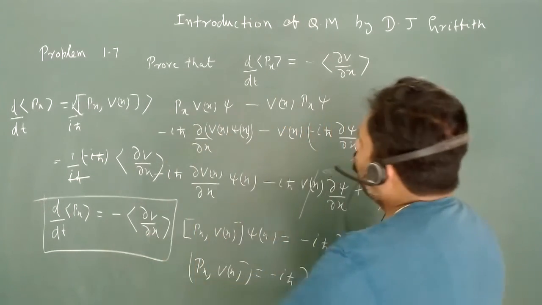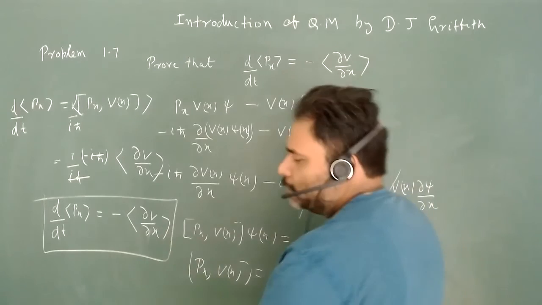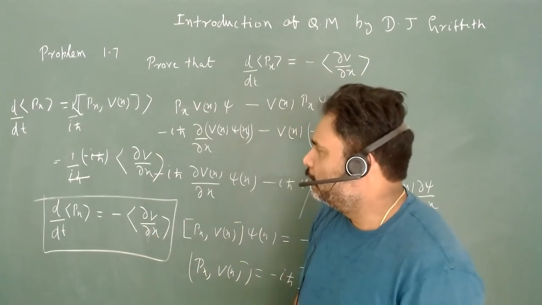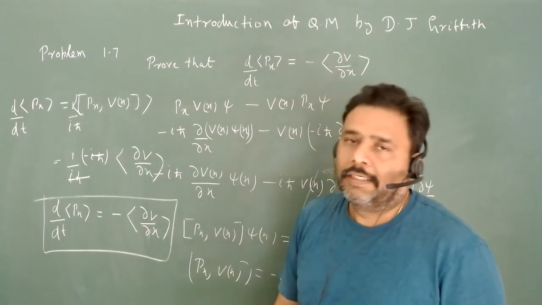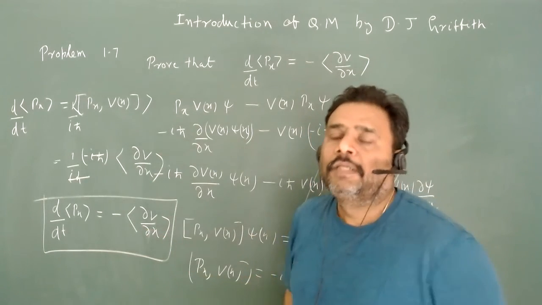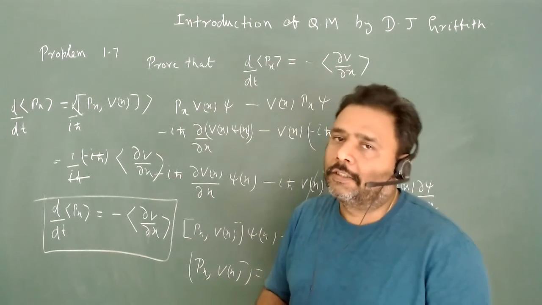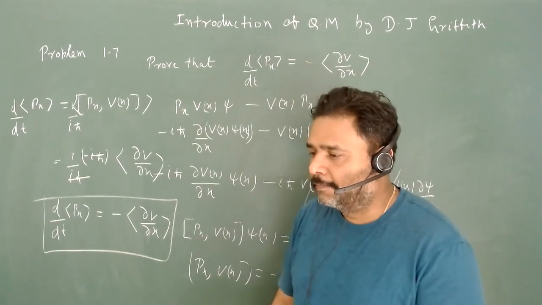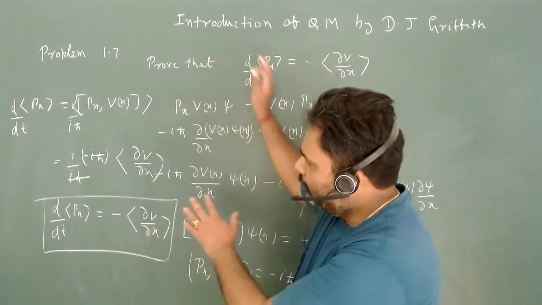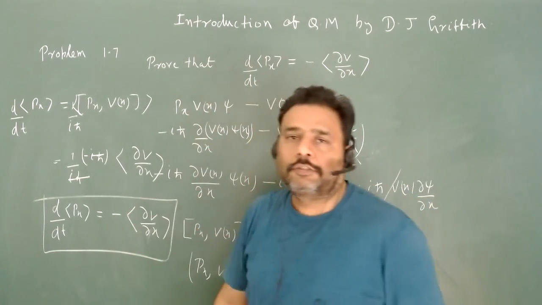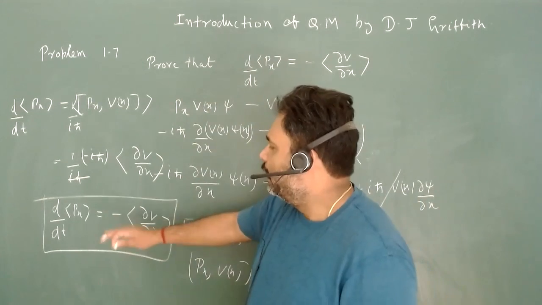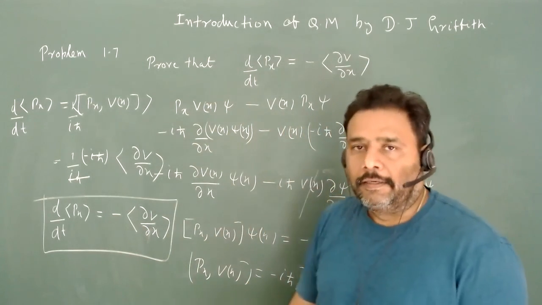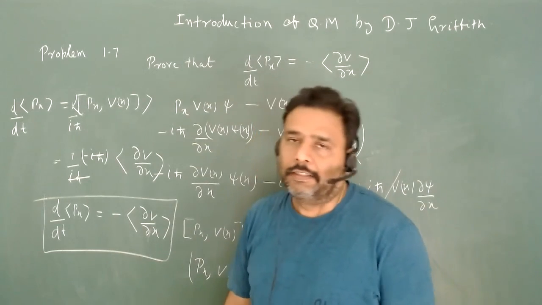So this is a wonderful problem. You can solve this problem by another method also, but this is a very efficient method to calculate the thing. It comes from the basic formulation of the Poisson bracket and time evolution of any dynamical system in classical mechanics. Then from there, we use the Schrodinger wave equation and finally land up at this point. We can use the Ehrenfest theorem very efficiently in this type of problem.